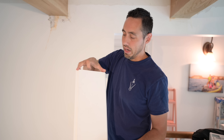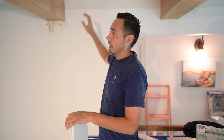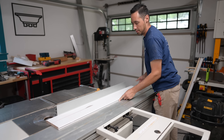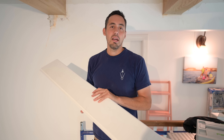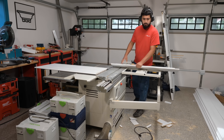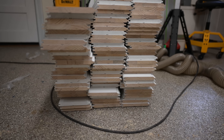First thing we need to do after chalking our lines is take our laser measure from this wall to the far wall and divide the board width into that dimension. We got like 219 inches or so, and I did my division using the face width of six and seven-eighths inches. That tells me I'd have a small thin strip over there if I started with a full board here. Doing the math, I figured out I can have a three-inch strip here and another three-inch strip on the far side — I don't want a small thin piece over there, it just looks bad. So we'll start with our three-inch board here, which we already ripped on the table saw.